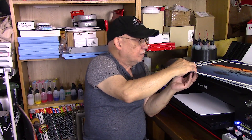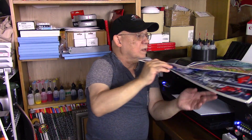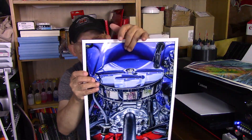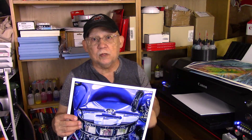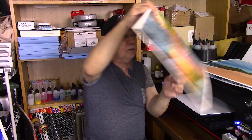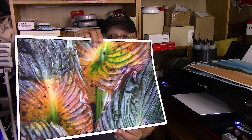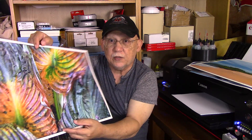We started doing some larger sheets. This image sort of killed it because this region is almost impossible to reproduce on a printer that does not have a proprietary blue ink like the Pro 1000 does. It's just unbelievable the way that very limited ink palette on the 8550 was able to handle this image. I did it on glossy just to push it to its limits. This one here is on matte — it's a bunch of gigantic leaves that turn all kinds of colors in the fall, and again it just killed it. I look at these deep areas and it was able to do that — thank God for that matte black ink.